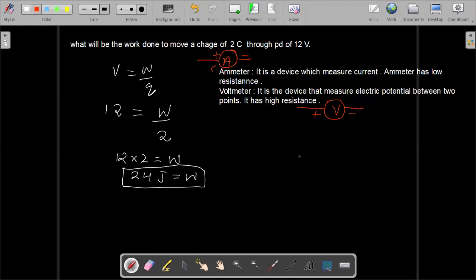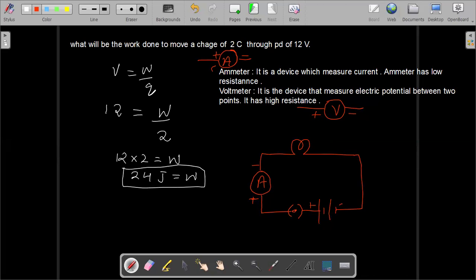See how I connect the ammeter and voltmeter in a circuit. Let's say we have a bulb working over here, the bulb being connected with a cell or a battery. Here we have an ammeter, a switch, a battery. The ammeter has two terminals, positive terminal and negative terminal. We have the switch, the battery having positive and negative, and this bulb.